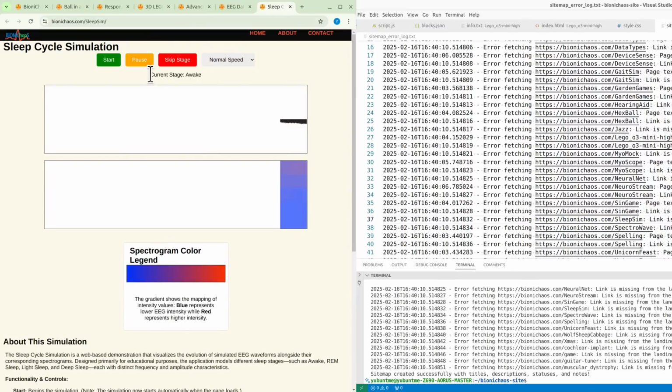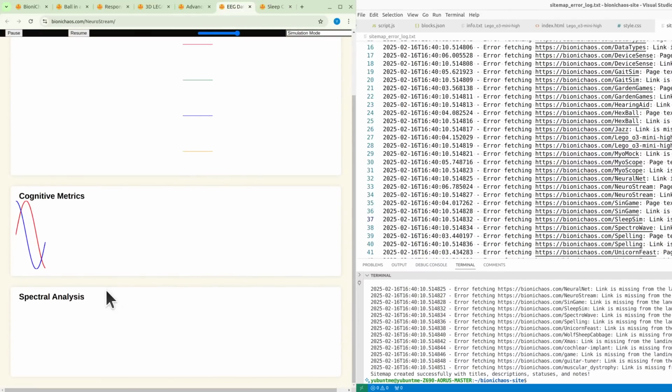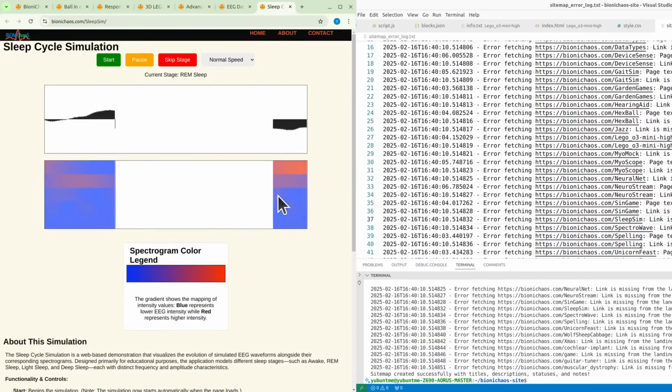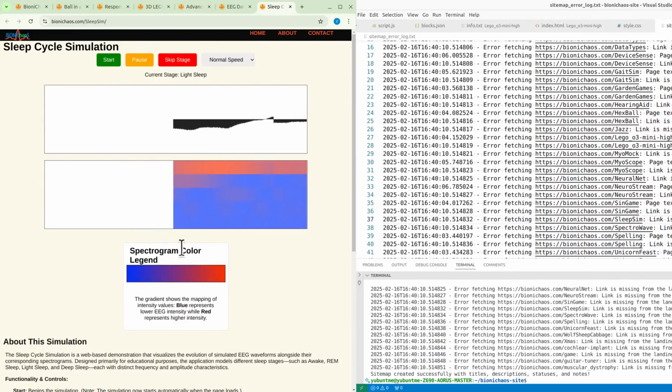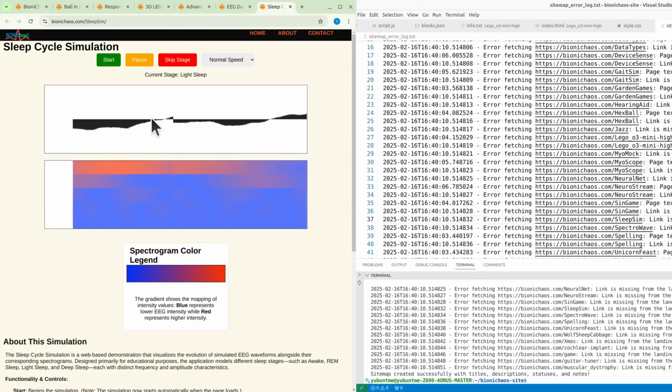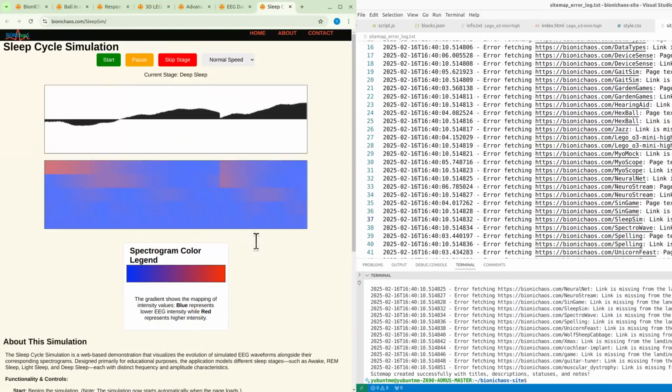Yeah, we had a similar thing with sleep cycle simulation. And this one actually shows spectral analysis. This would be just the FFT. This one does the spectrogram, so it's three-dimensional. You have color encoding, time on the x-axis and frequency on the y-axis. And yes, we do have only 5 frequencies, and that's in the code just to keep it simple.